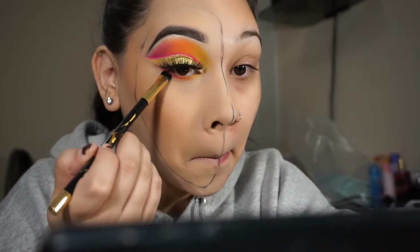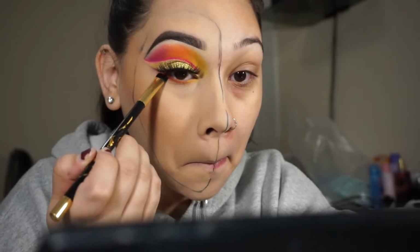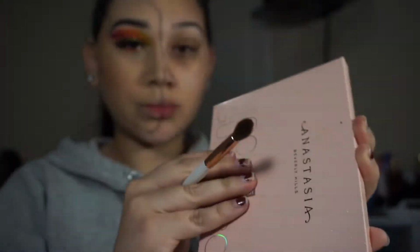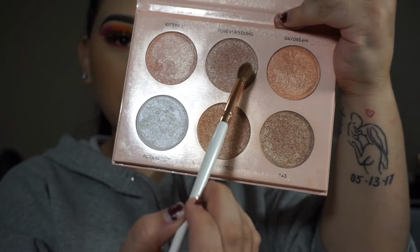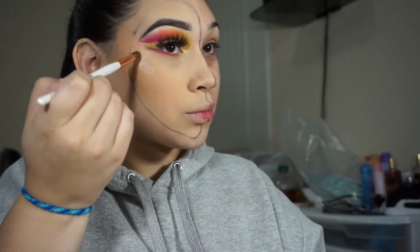Here I'm just taking a clean brush to make sure everything is blended really nicely. Now I'm just going to set my face before I apply on highlight. And I'm going to be taking these 3 shades from the Nicole Guerrerio highlight. And I'm just going to be applying that everywhere where I normally would.